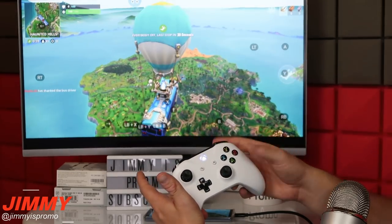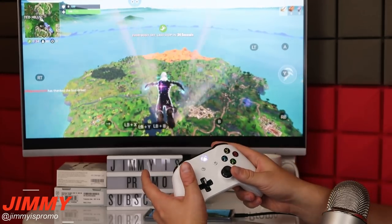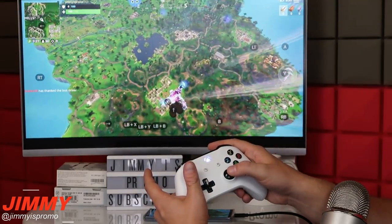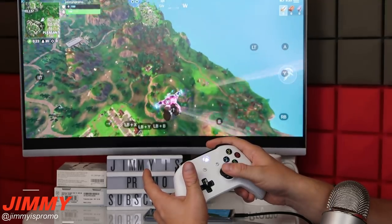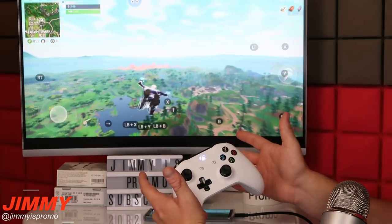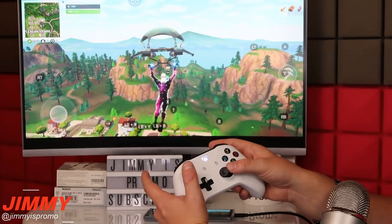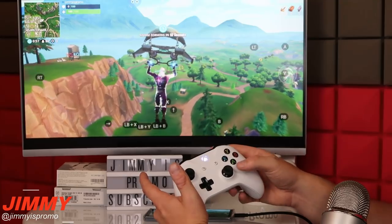Hitting A, then the right trigger, and pressing Y lets you jump out with your parachute — you can bring it back or just drop down and play. You can see how accurate this is: going left, right, left, right, the controller follows exactly as it should. By contrast, with the PS4 controller, even a small movement of the joystick caused a full overcompensation turn — it was really bad when trying to go through an alleyway, turning me all the way around.